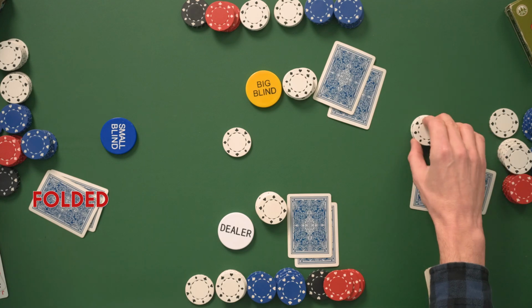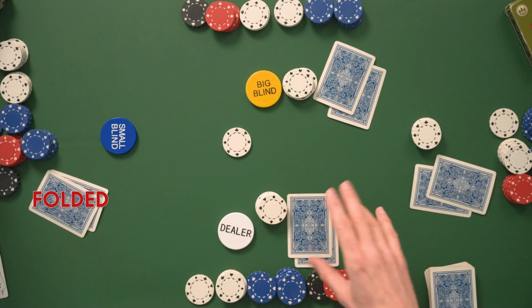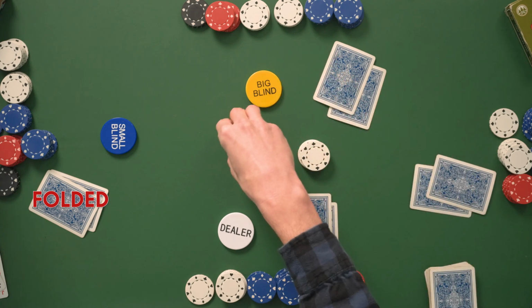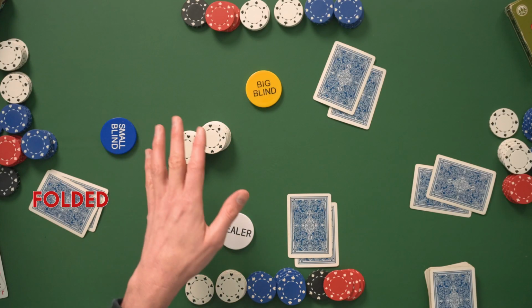So it comes back here, this player has raised, everybody's met who wants to meet, and so now the dealer, I take those chips from all playing players and I put them in the middle. This is our pot. And so this money cannot be touched. It doesn't belong to anybody except for the winner now.